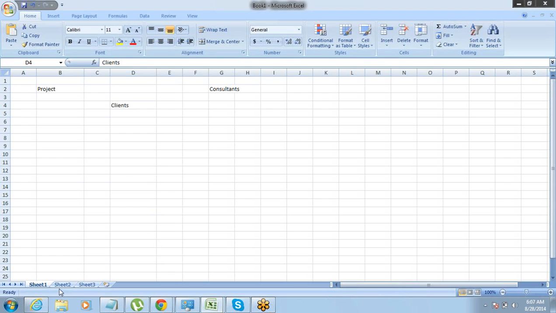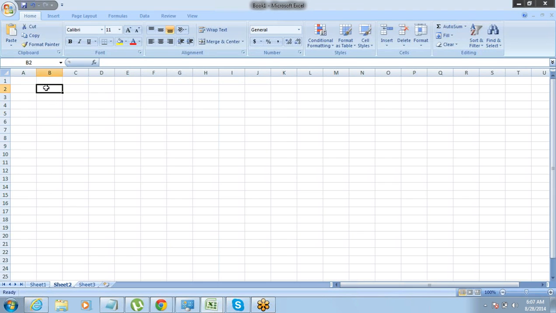Let's say we have two fields here. One is type of project, type or category, and the other can be subcategory. Okay, so in category, let's say we have three options.